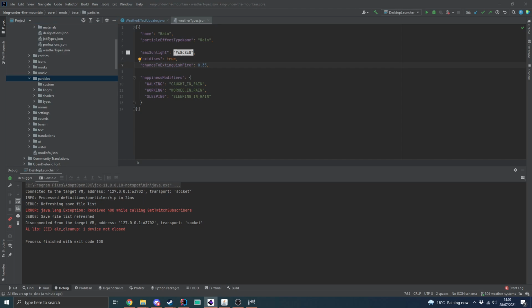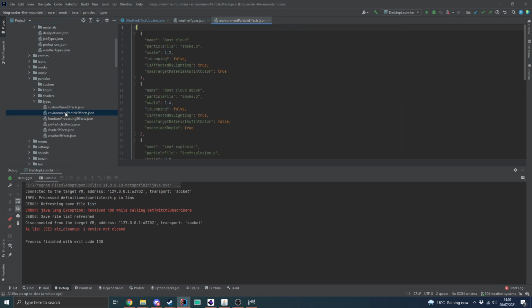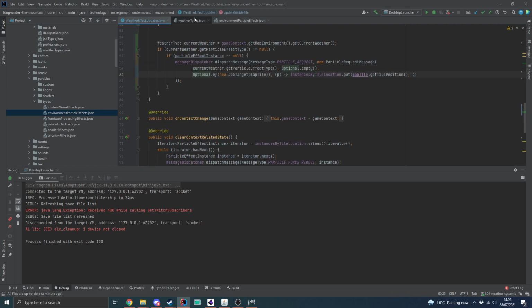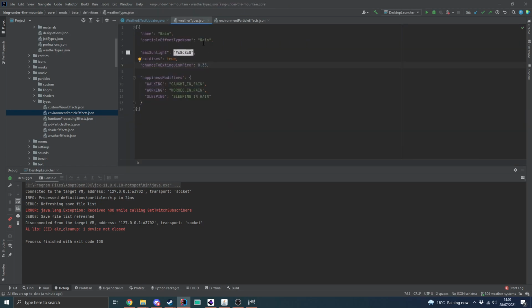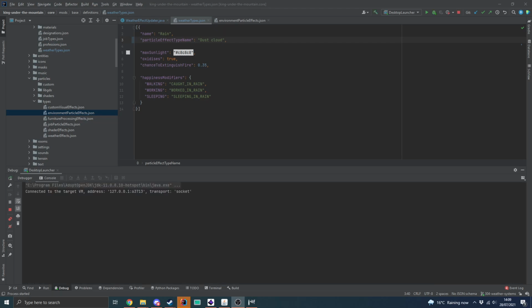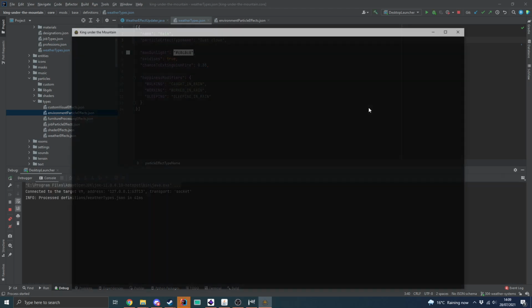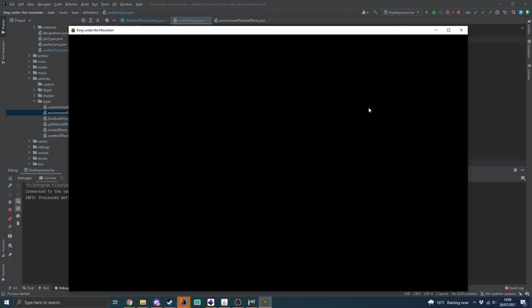Particles. Yeah, we could turn it from rain into dust clouds. That would be insane. Let's see what it does. There's just going to be constant clouds of dust everywhere, I think.